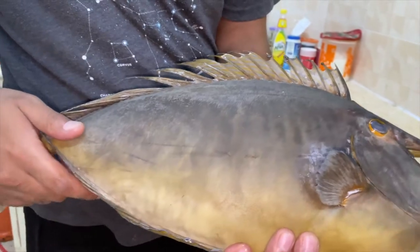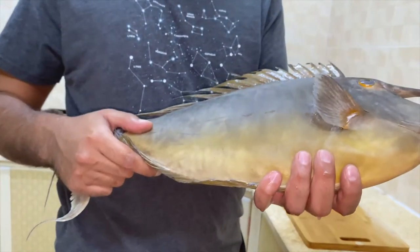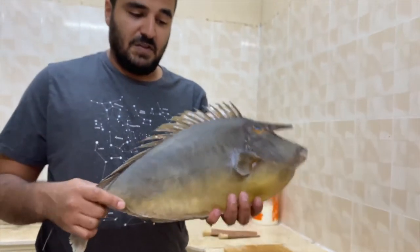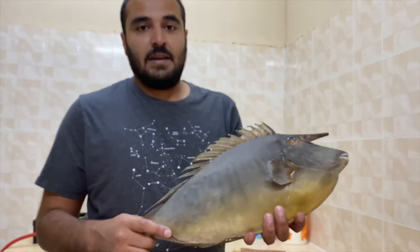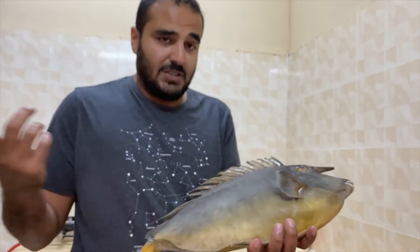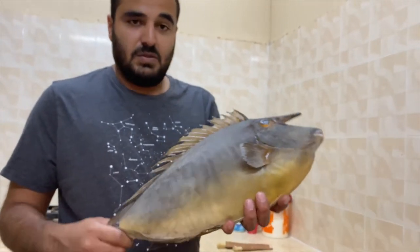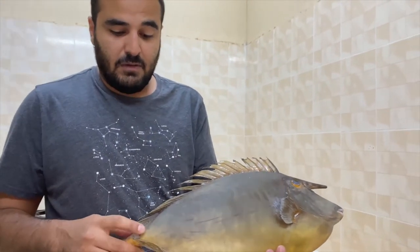We finished it up just so it doesn't give us a hard time, because it's big. That metal part that we used to put the fish in - we didn't bring it when we went spearfishing at night because we were looking for lobsters. We just had a bag that we put this fish in. We didn't want to suffer, so we just killed it quickly - lights go off and everything would be easy.